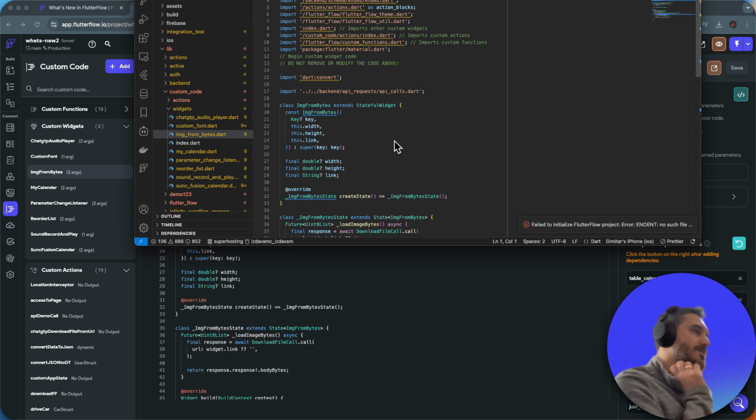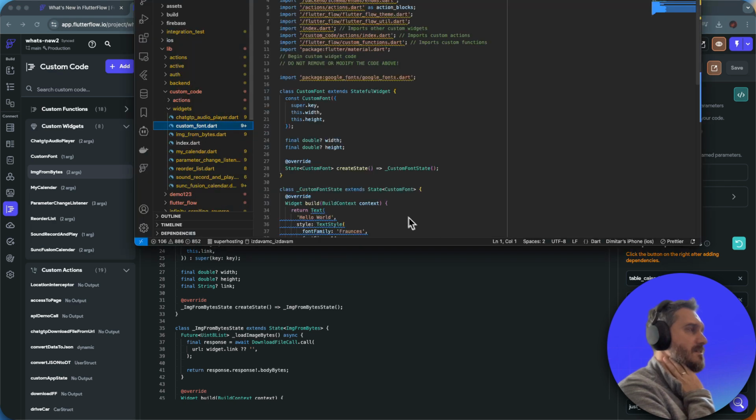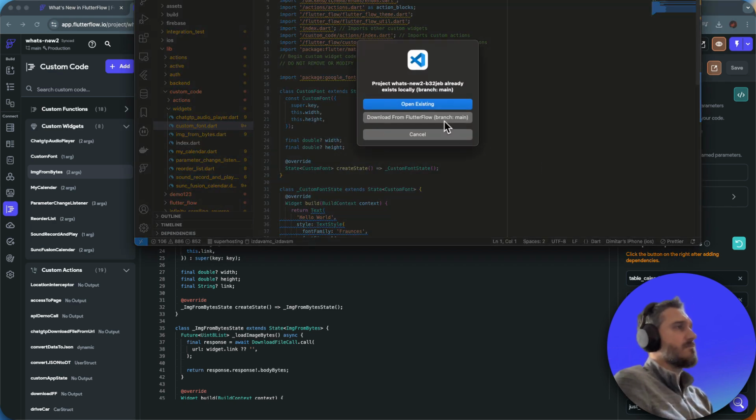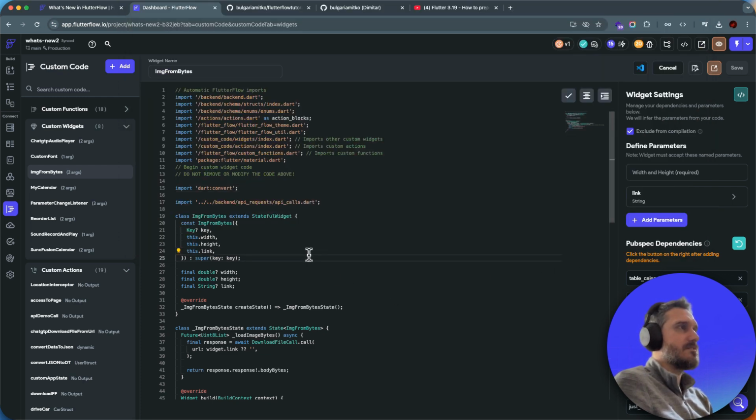I don't know why I get this error. Let me actually try that real quickly one more time. So if I go over here, click that button, open existing, and yeah, it's opening. That's great. Actually, it's much appreciated because in the context of VS Code, it should be much easier to work with all the files, all the custom files, and also it should be easier to test it with your devices as well. That's my guess. So yeah, that's actually very good.